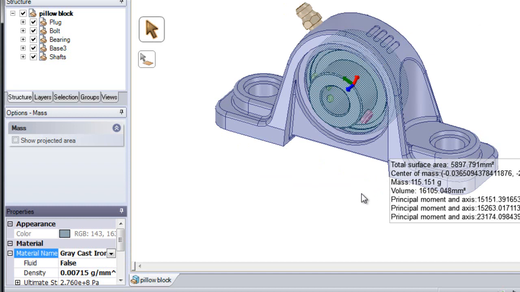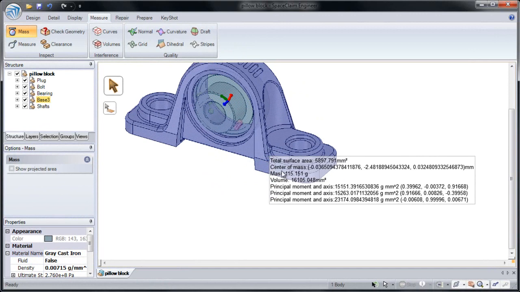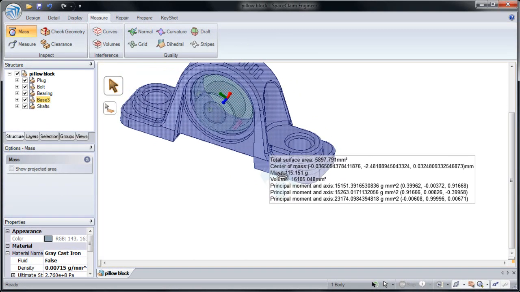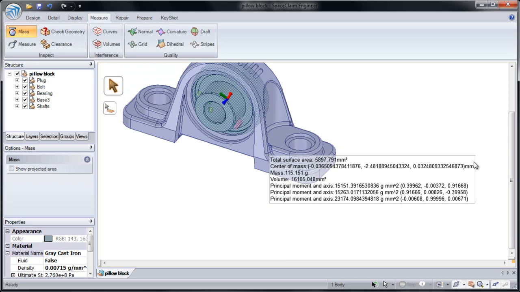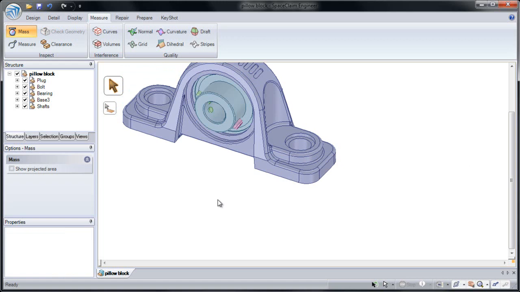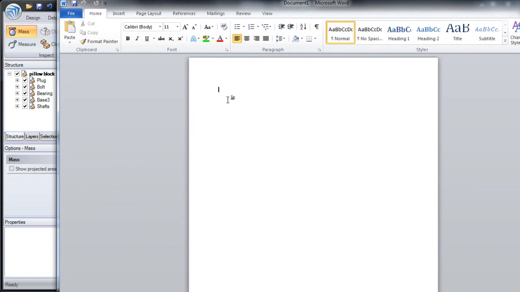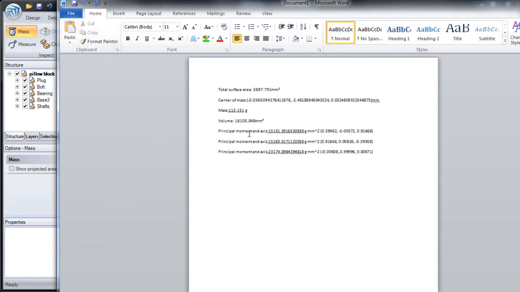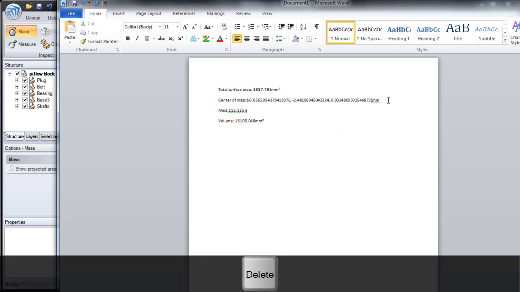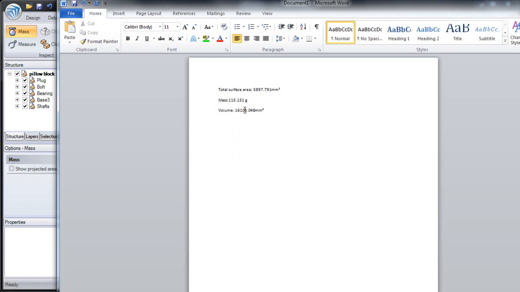Now one thing that's really useful is taking this data into another system. Once you make a measurement and this box pops up, those numbers are automatically copied to your clipboard, which means if I go into Microsoft Word or another text program, I can immediately click Paste and paste that information in. You may get too much information, but it's much easier to delete what's not needed and keep the few numbers that are there without having to type them all out again.